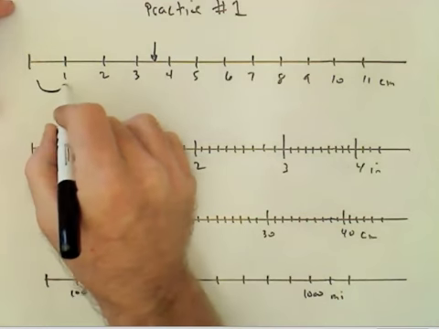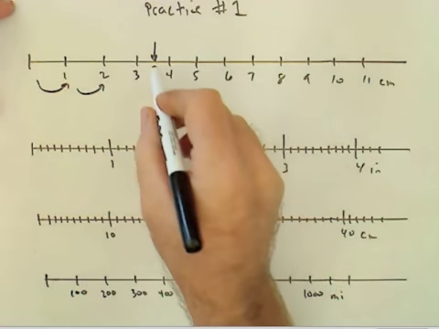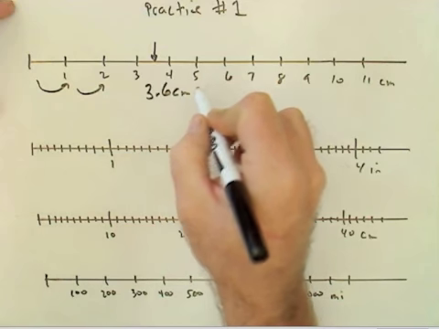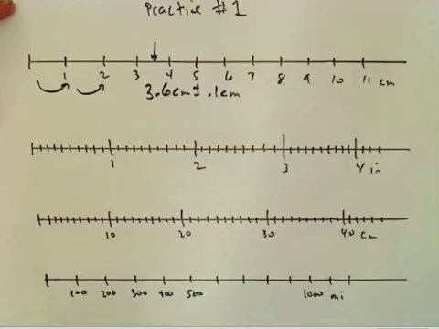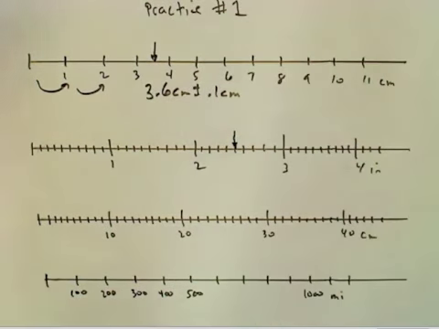Well, this is going up by the ones place, so that ruler needs to have a tenths place. Looks like it's a little bit past to me, so I would write 3.6 centimeters, and I'll say I could be off by 0.1 centimeters. Okay, let's try this next ruler. Let's assume you were right here on that line, at least pretty close. And you pause and you try it, and I'll go over the answer.